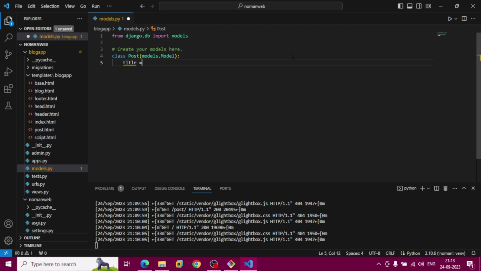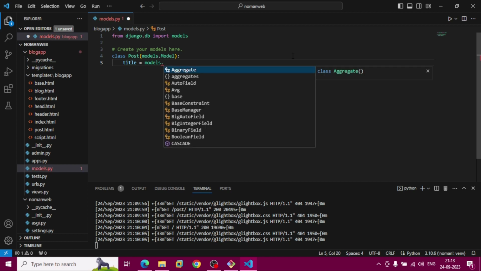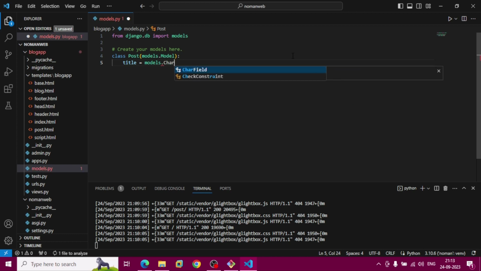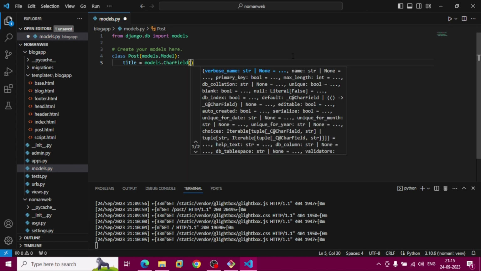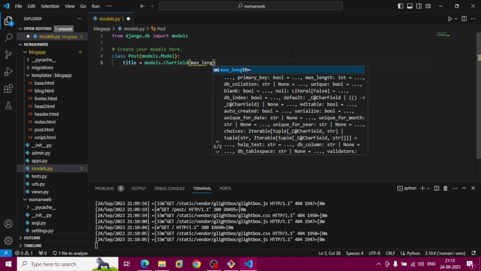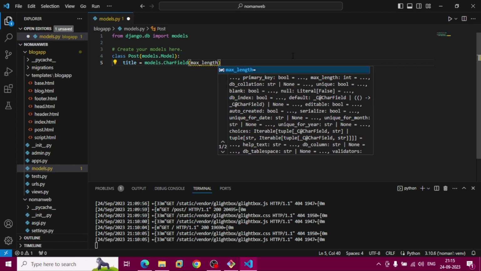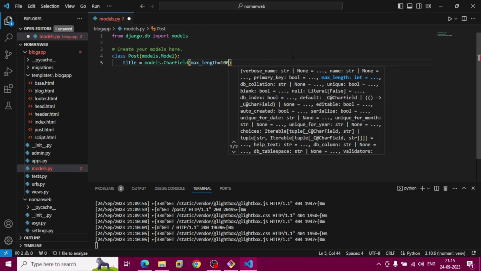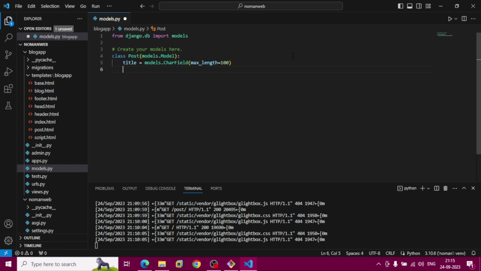Title of our post, models.CharField, max length. It will take 100 characters.